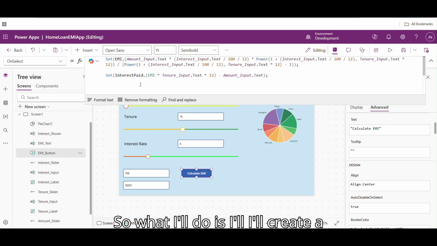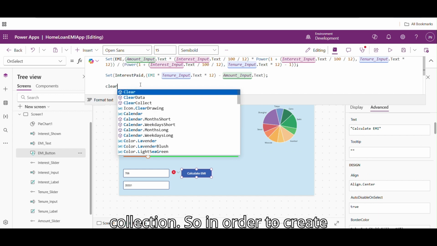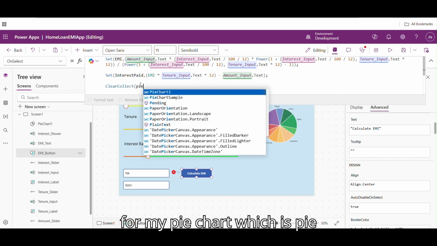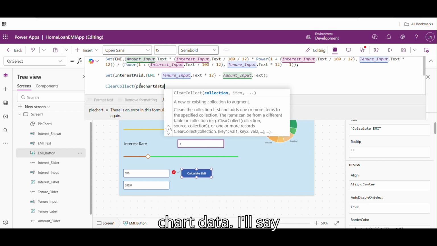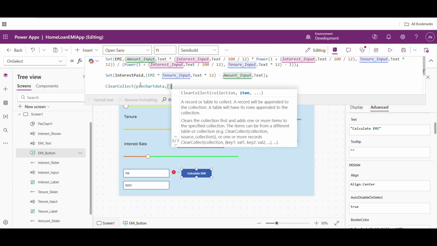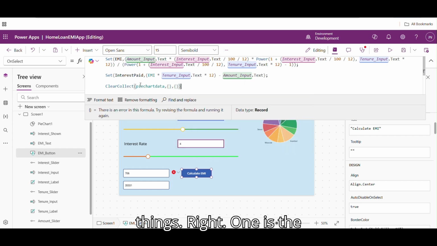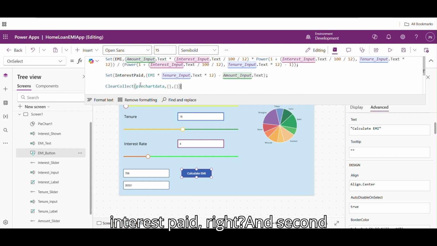In order to create a collection, we have ClearCollect, and I'll take a name for my pie chart, which is pie chart data. I will have two things, right? One is the interest paid, and second one is the total amount.